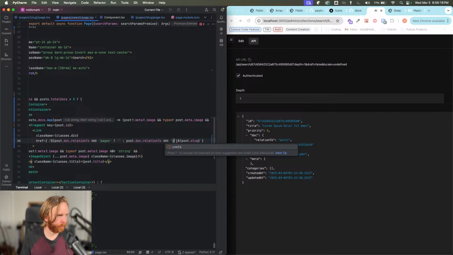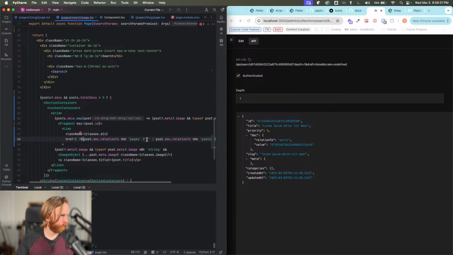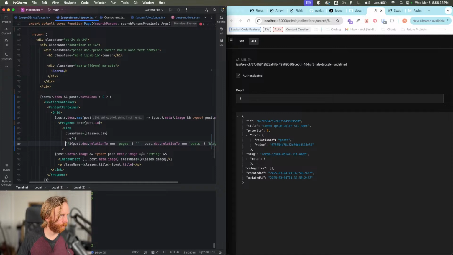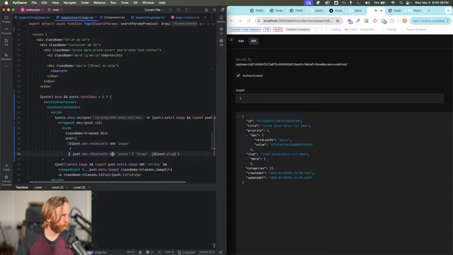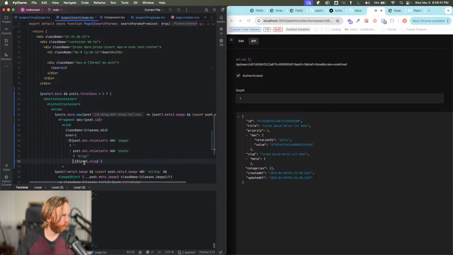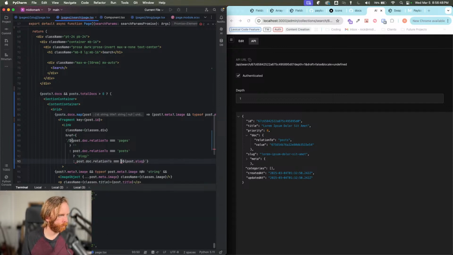If that's equal to our posts, then we need to return our slash blog, well, just blog slash. Otherwise, so now let's break this down a little bit. So do our href, next ternary here. Then I need to check post.doc.relationTo is equal to industries.